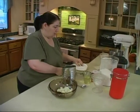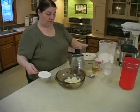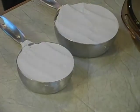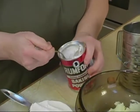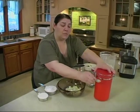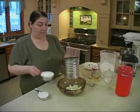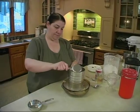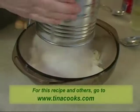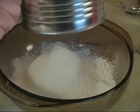We need a cup and a half of flour. I'm going to take my cup first, because if we put this in the sieve without putting it over the butter, it's going to make a mess. We need a teaspoon of baking powder — a little heaping, it'll just make it a little puffy. And all I need is a quarter teaspoon of salt. I'm just going to sift these all together. When you sift the flour, it lightens it up and takes all the lumps out.